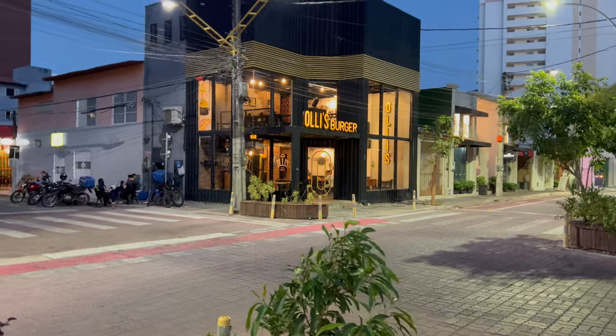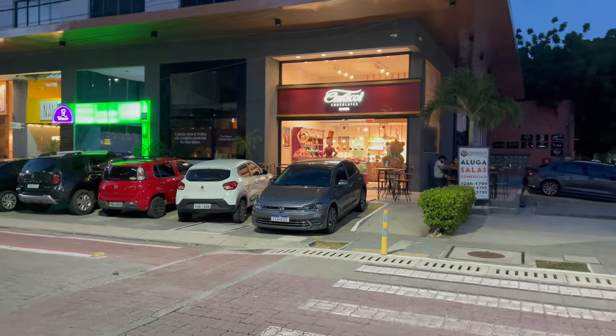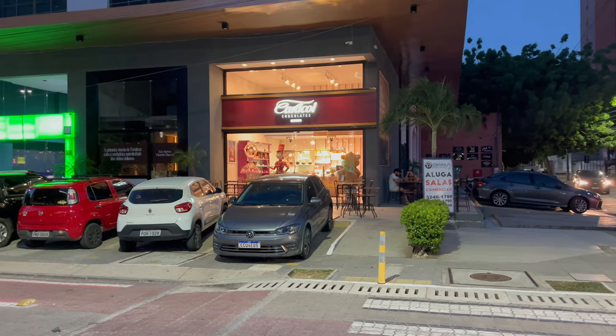This is a burger restaurant. Here we have a nice store for chocolate that is very famous in the south of Brazil, I assume, yes, no? Yes, that's from my time here in Brazil. Actually, chocolate, and that was the only one. Apparently now there are so many, and hopefully we are going to visit that city eventually. Yeah, this is from a city in the south of Brazil that we are definitely planning to go to.